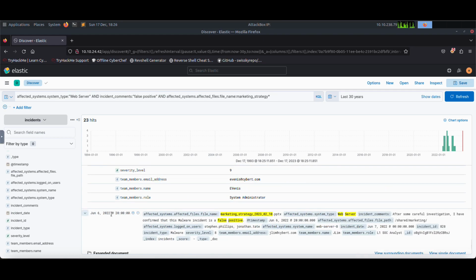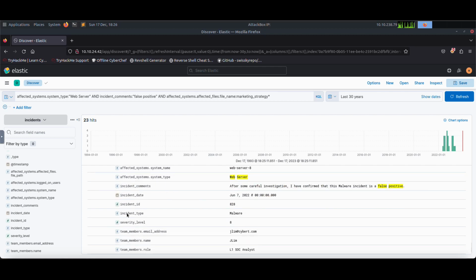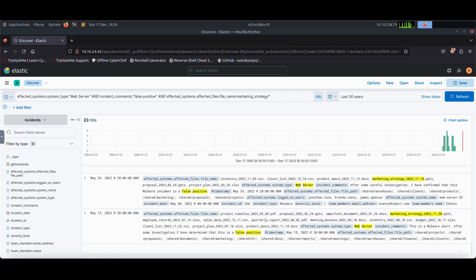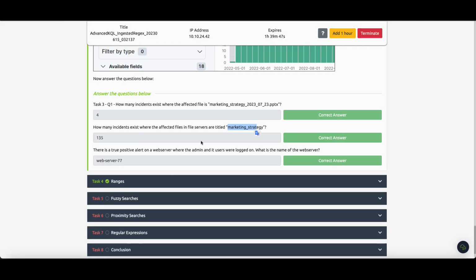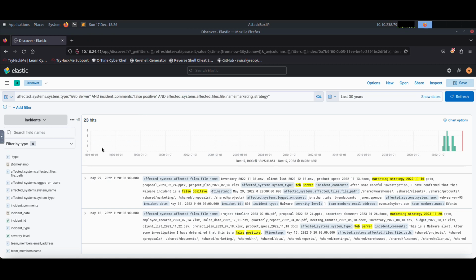Web server, okay. File servers. There's a web server where the admin and its users were logged on. Admin. How? Admin. So I will add another incident comment.